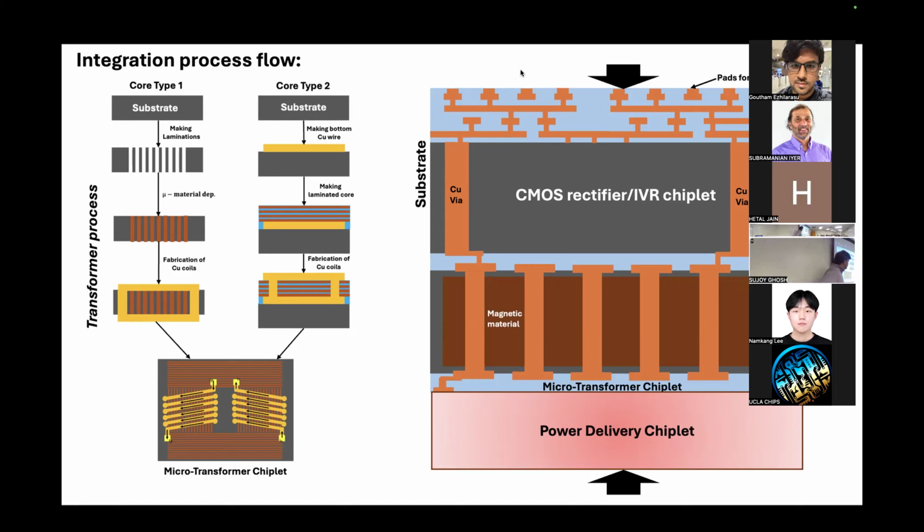But fundamentally, we need to figure out good materials, right? Once we have that and we have some optimized coil geometry with some material, then we need to think about how to make it, right? And I think the best way is to make it as a chiplet so that you can use this for something else also. It need not be just for backside power delivery. Right? I think the easiest to start with is actually, ironically, core type 2.